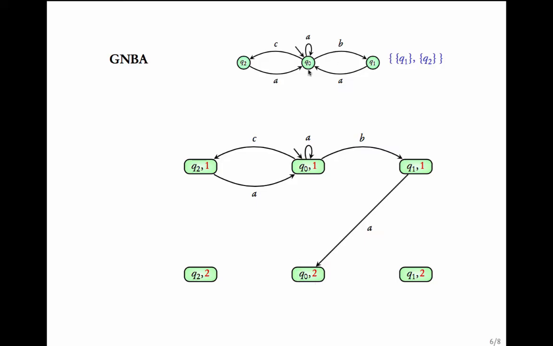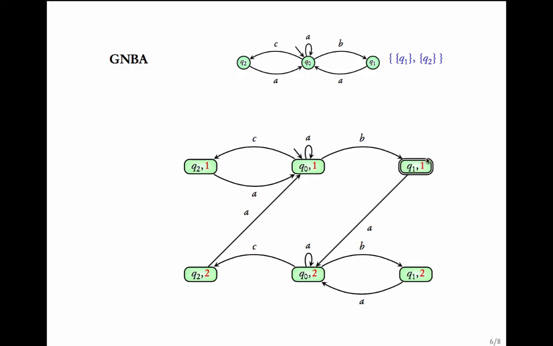Now see, Q0 2 on a B goes to Q1 2. Since Q0 is not in F2, you just keep staying in the 2. Similarly, since Q1 is not in F2, the transition out of it goes to a state with the flag 2. Now Q0 on a C goes to Q2 2. Q2 is in F2. So once you see Q2, the outgoing transition should go back to this state. Suppose I do this. This will mean that we have seen a B, A, C, A. Starting from this state, if you ever manage to come back to this state, that is possible only if you have seen Q2. Otherwise, there is no way you can come back to this state.